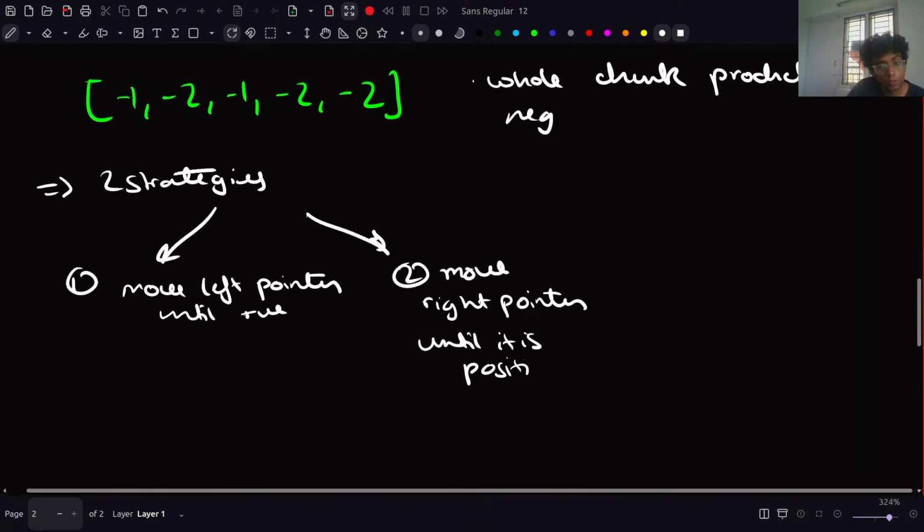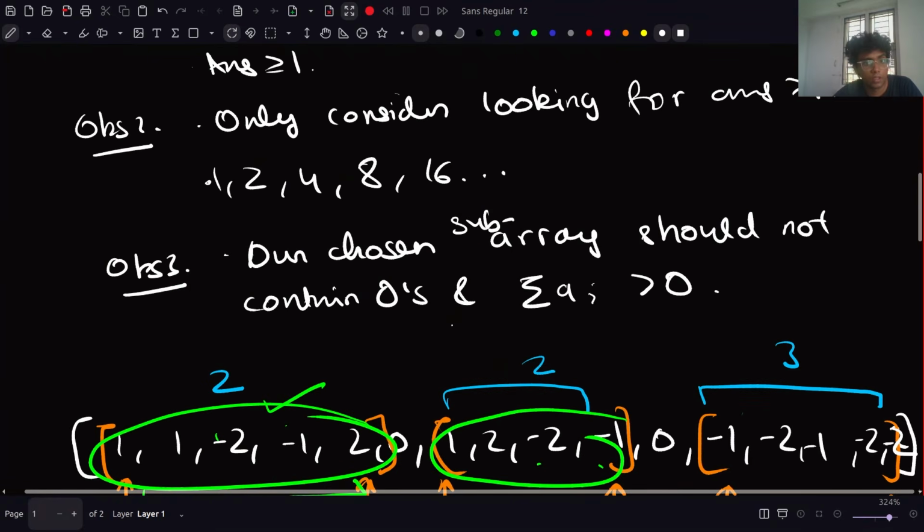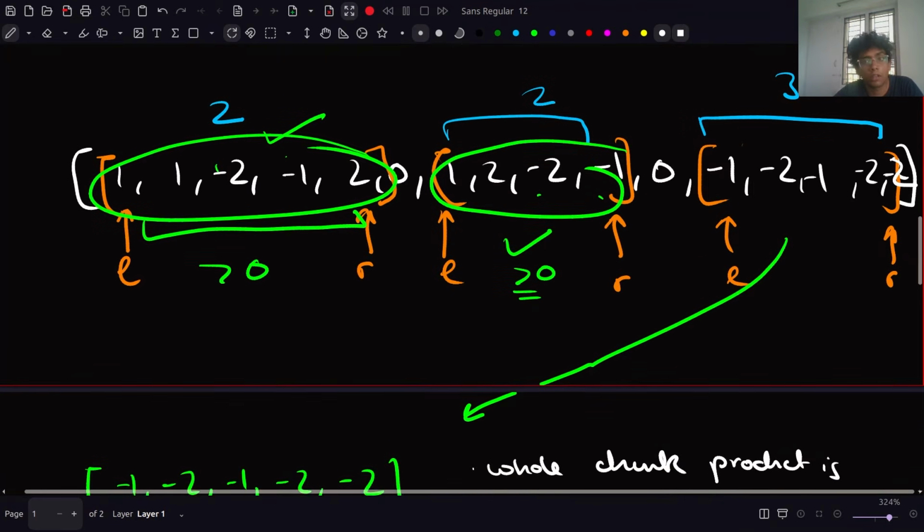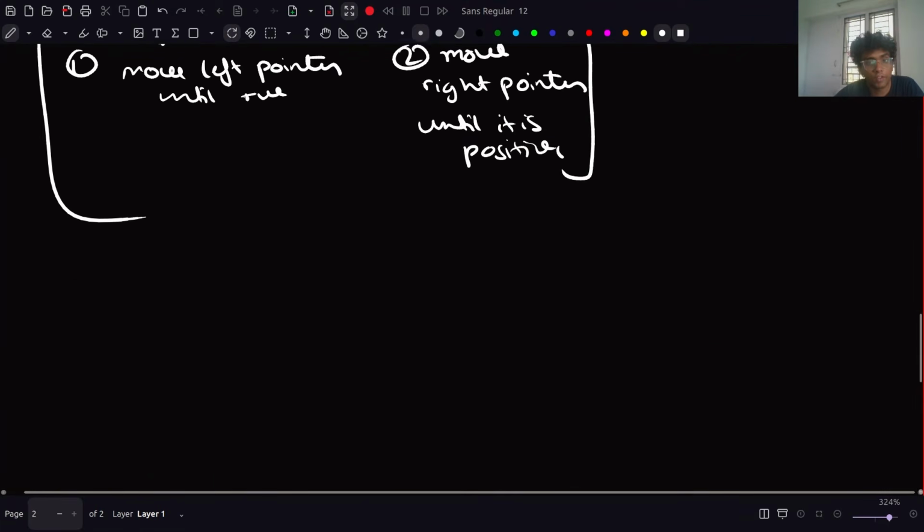And these are the only 2 strategies for when we have a negative product, right? So that's about it actually. Basically we have almost arrived at the solution.